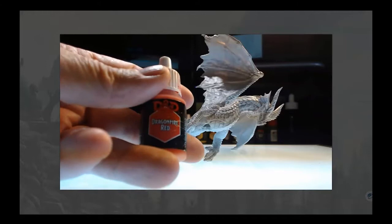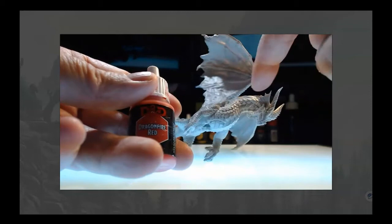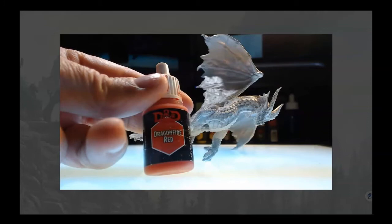Okay, to start us off, we're going to do a Dragonfire Red over his entire body. We want to be sure to get the membranes. If we don't get as much in some of these other spots, it's not a big deal. Don't forget, you also want to do a one-to-one, one drop of the paint to one drop of water, to thin it off.